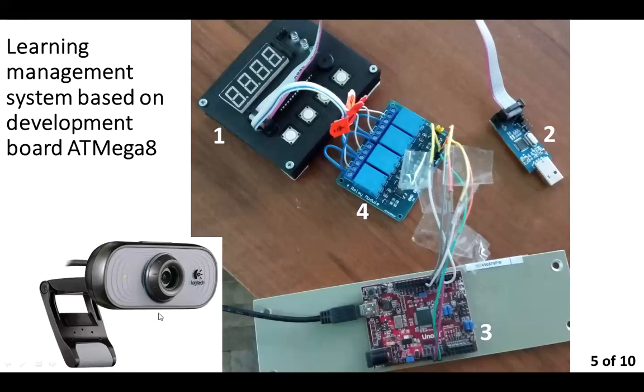As a result, students located in any country in the world can connect to the workstation, develop, debug, compile and burn a C program to the ATmega 8 microcontroller on the development board, run it for execution, press the buttons using the Chipkit microcontroller, and look through the camera at the 7-segment indicators.